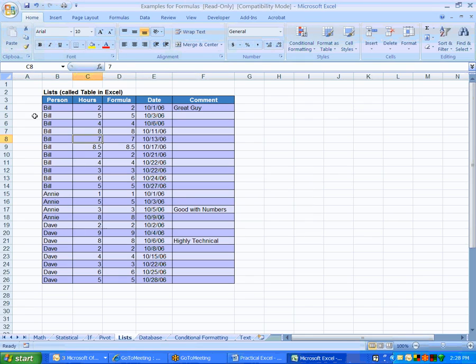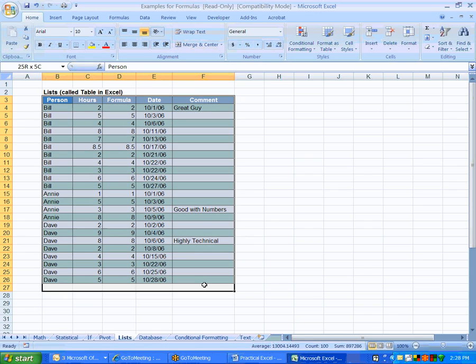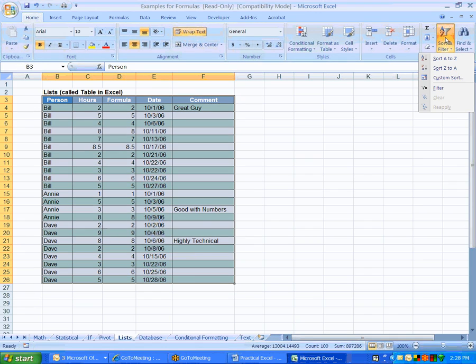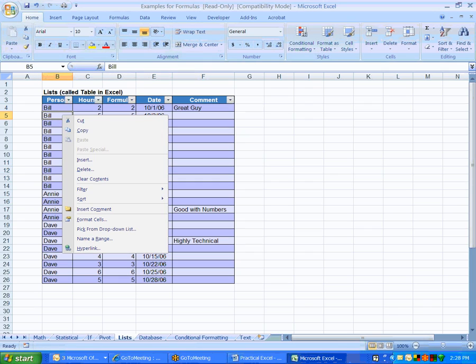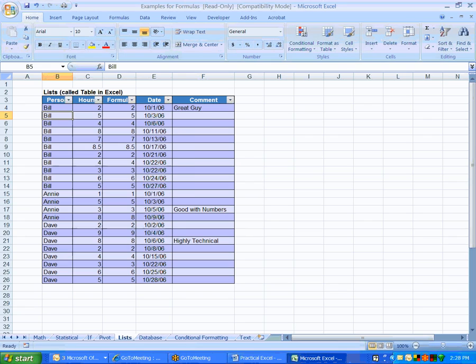So this is a regular list. You're saying you want to filter it without creating a list? Yeah, and you can filter it without creating a list. Yeah, you go up here and you go sort and filter. So I was just trying to figure out the difference. I think what you've done here is you've actually created a table. Okay. Let me see here. Maybe not. Looks like not. Looks like it is a little different.